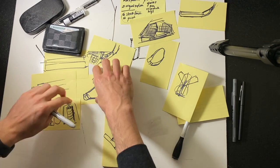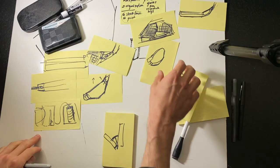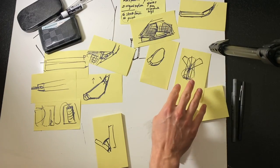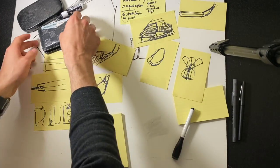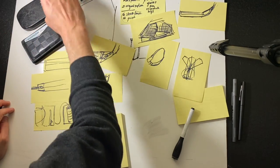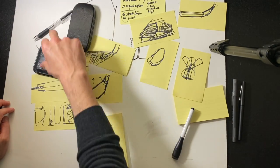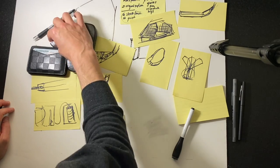So I think I figured out the silhouette, the main zipper on top. Do I have a picture of that back that I drew? I think I drew it on here. We went through the hard points. It's going to fit all my stuff. Kind of like this.